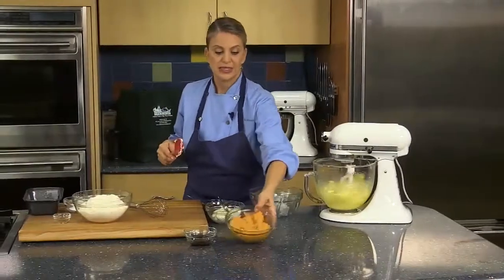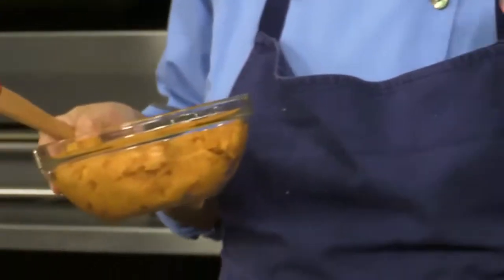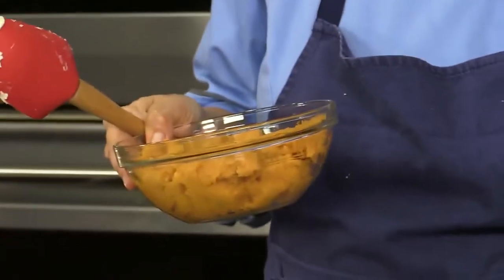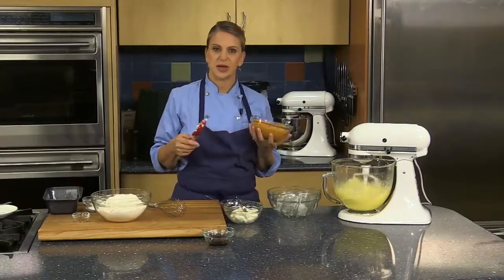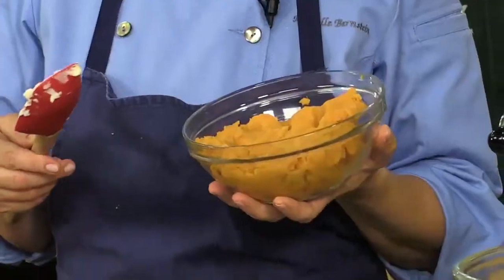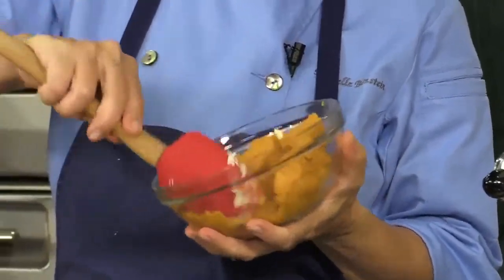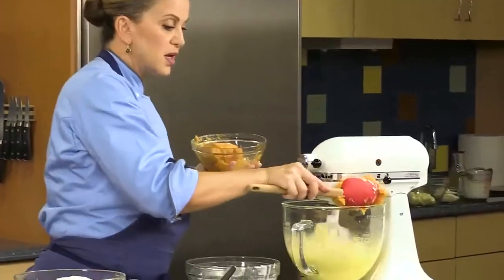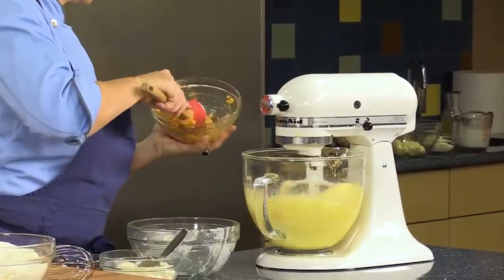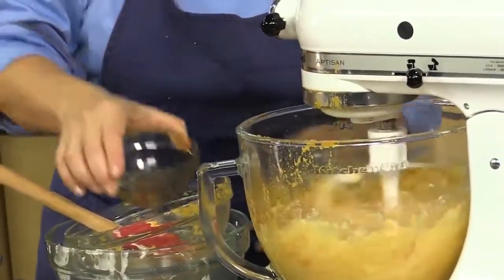Now the best way to cook the sweet potatoes for this is to roast them. We roast them covered in a high 400-degree oven until they're nice and tender. It takes about 40 minutes to do so. And then once you cool them off, just peel them and smash them up with your masher. And this is what you get. So go ahead and add the sweet potato mash to that mix and a little bit of vanilla extract.